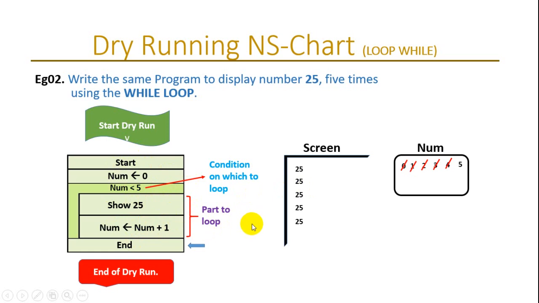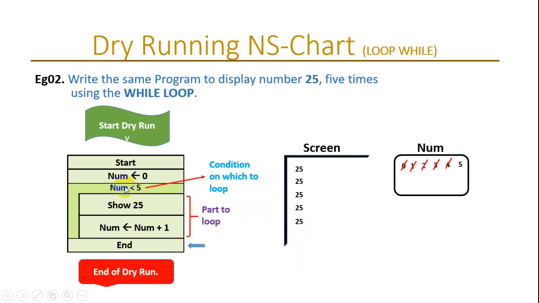Now the advantage here is, suppose I want to print 25 100 times. In the previous example we would have had to say show 25, show 25, show 25, 100 times. Now in this case you don't have to do that. All you have to do is change the 5 to 100, num less than 100. So 2, 3, 4, 5, 6, 7, 8, it will go on till 100. If you dry run that you will see, every time show 25 will come. So show 25 will be shown 100 times. If you change this to 1000, 25 will be shown 1000 times. If you change this to 10,000, your flowchart is not becoming big.